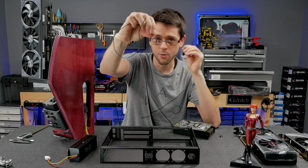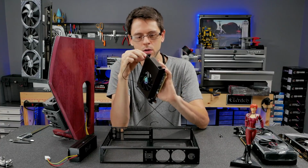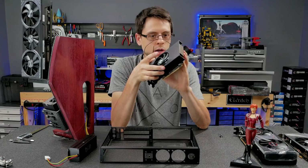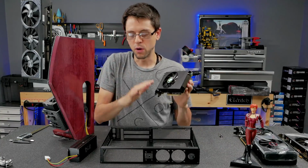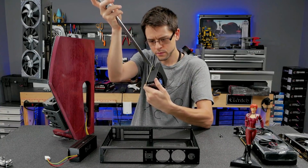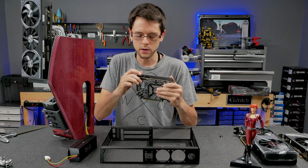We have now made a right angle MiniFit Junior connector and insulated it with heat shrink. Now Tegan's already done this because he has one of my ridiculously rare, super awesome Skyreach S5s, which we're not going to talk about too much because I'm not really making them. But I decided I wanted to choose between that and the S for him. So look what we have here. That is nothing, ladies and gentlemen. That is two millimeters of space with the heat shrink on.